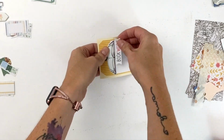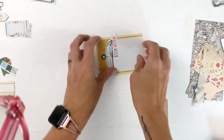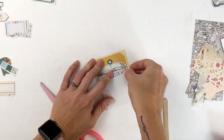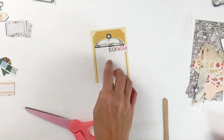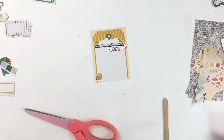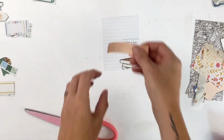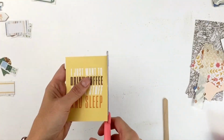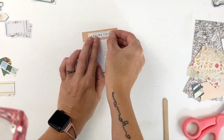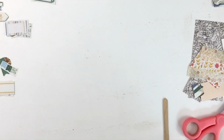So I do a series of cards, and they aren't all necessarily from cut down paper and all of that. Sometimes I add to the cards that already exist so that they're a little bit more interesting. So I added this bookworm and the book and a little birdie. Here's another card that I'm going to add to. It says, "Leave me alone, I'm reading." I'm going to add "loving this" to it, and some hearts.